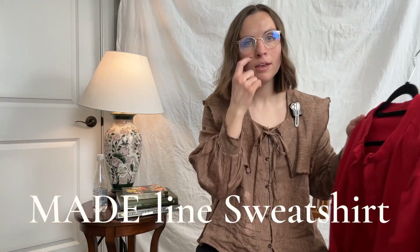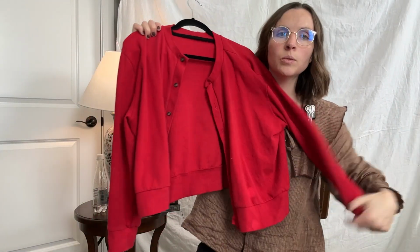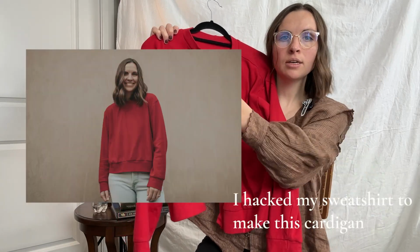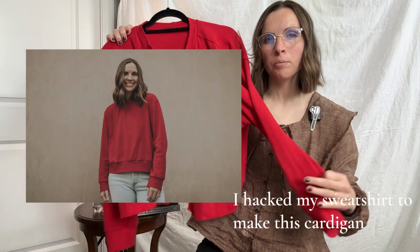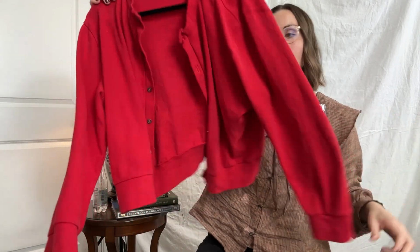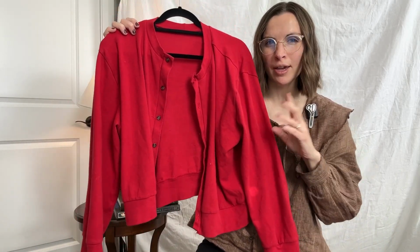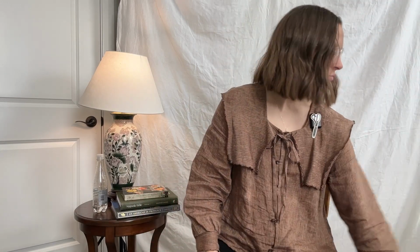I did record this whole process, and hopefully we'll get around to making a YouTube tutorial for this because this cardigan is really great. I had these little brown buttons. This is fabric from Joann. This is just their standard cotton, not rib knit, just knit. And it's really great. I wish that it had a little more structure to it. Can you tell I like knits with structure? But other than that, I really like it.